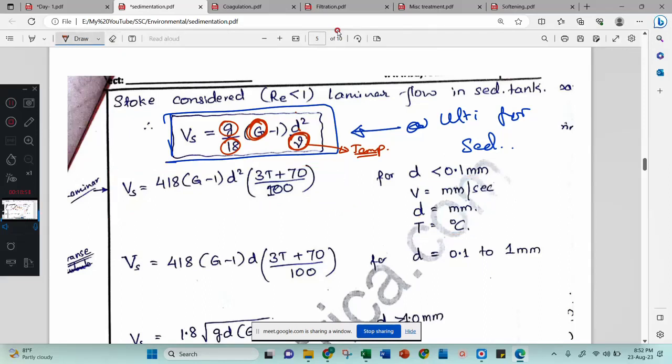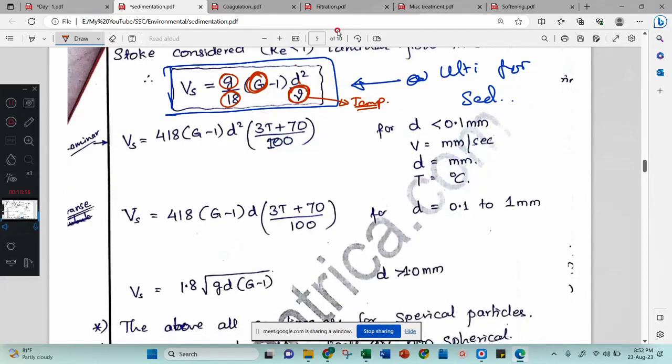The thing to remember is we have three specific equations here for settling velocity. Of course, this is a general equation. Here they have not mentioned anything about which diameter, which specific gravity, which temperature. They have not mentioned it at all. You can use this anywhere you want. But simplified equations are also there. That is, this is the first equation, the second equation, and the third equation. These three equations are specifically used by seeing the diameter.